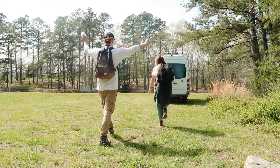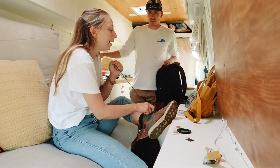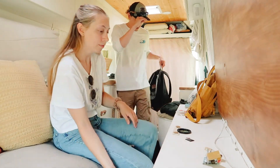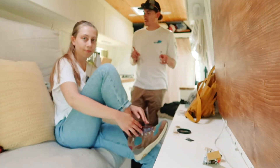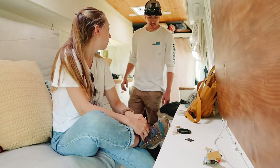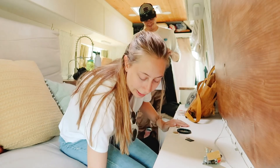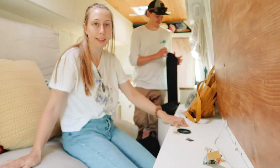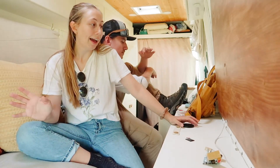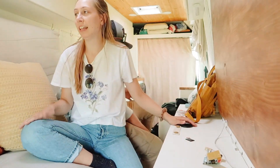We're back! Oh, my ankle! That was a wonderful hike — it was beautiful. This was honestly just a great time of year for that hike. It was buggy, but it wasn't too hot. I felt like the trees were just starting to bloom, it was very pretty. I wish I had my bug net. I don't know if you guys saw me wearing that in our last video in the Everglades, but that would have been really handy because I was getting very stressed out. I feel like it was mostly carpenter bees, and at least I know they're not that dangerous, but I still don't like the buzzing noise, so I definitely wish I had that bug net.